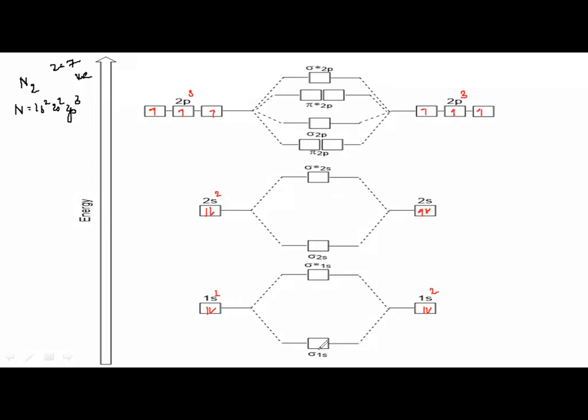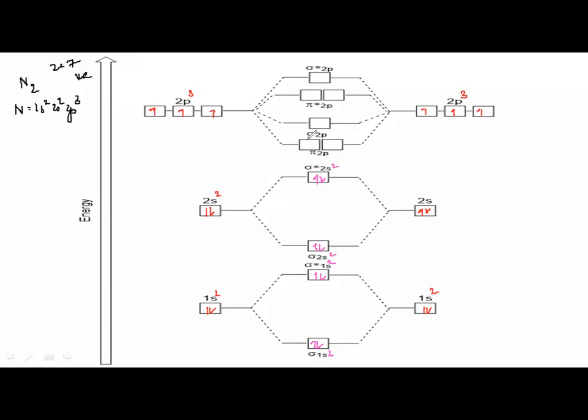Now first they will occupy the lower energy orbital, that is the bonding molecular orbital. So 2 electrons. Then 2 electrons are left. They will occupy here, so sigma star 2s. Then these 2 electrons will first occupy the lower energy orbital sigma 2s. Then still electrons are left. They will occupy higher energy orbitals. So sigma star 2s. Now see, pi 2px, pi 2py are having lower energy and they are having the same energies.